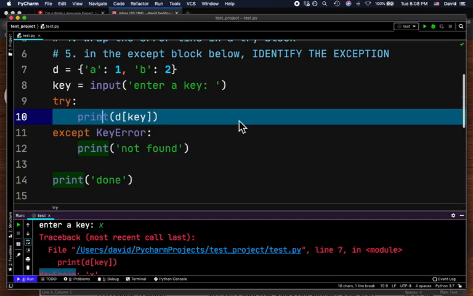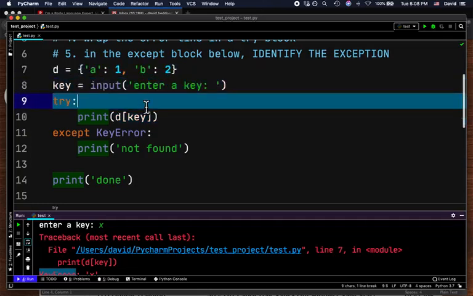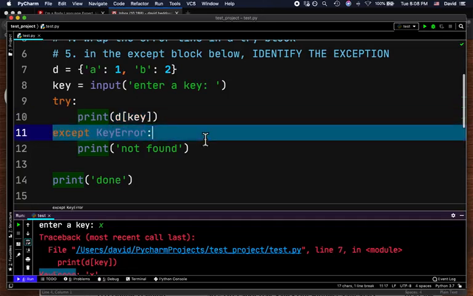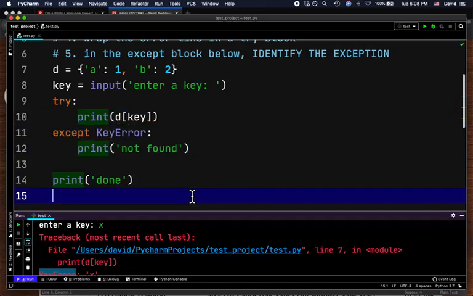Next question. What if I run the program again and I put in the key X? It's going to go 7, 8, 9, 10. I'm going to attempt to look up the value for the key X. It's going to take me here, then here, and then here. Let's try it.